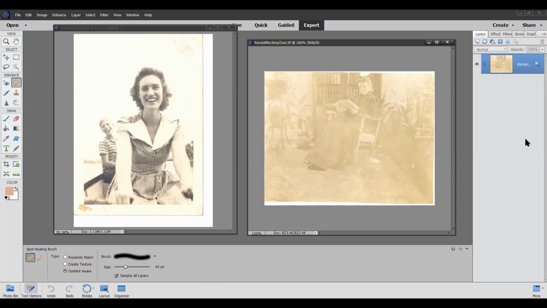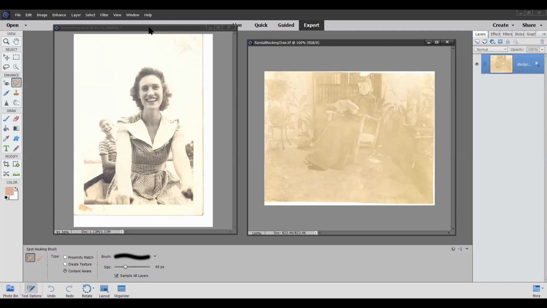Another tool that I'm going to talk about in the enhancements is the layer palette, and that's over here on the right. And that is something that I use quite a lot, the layer tool. I also use it as a last minute problem solver when I have something that I can't enhance the way I want to. I will use that layer.